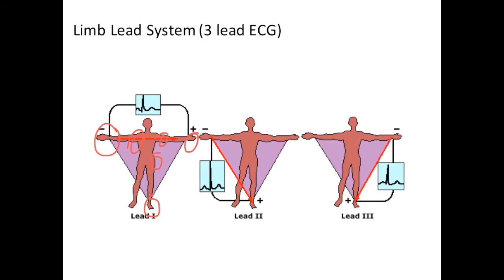What this allows you is, and you can see the negative and the positive charge for each of the leads that we're going to see. So the first lead, what's called lead 1, would go from negative charge to positive charge from the right hand to the left hand. What we call lead 2 goes from the right hand to the left leg in this direction, from negative to positive charge. And then lead 3 would be from the left hand to the left leg, and the negative to positive would be in the direction that you see here.